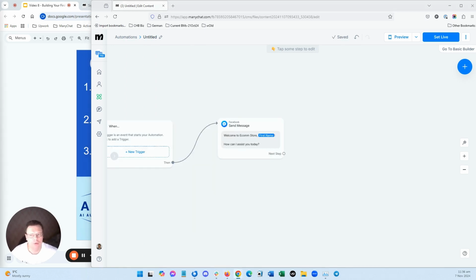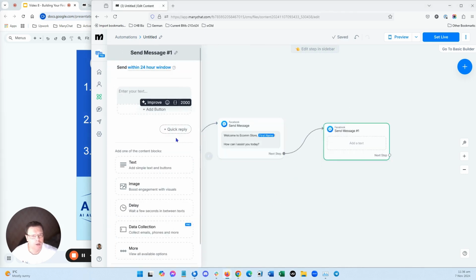Next, we can create the automated responses for common inquiries. For example, we can add one more message here, giving them the possibility to choose quick responses about common questions.